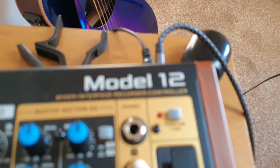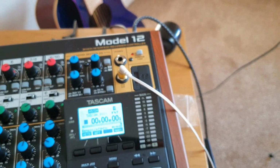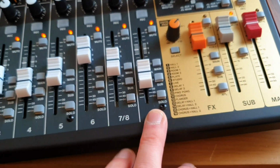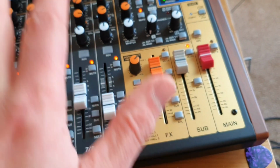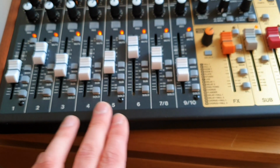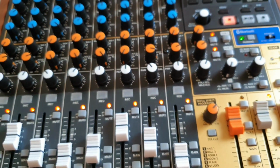But yeah, the Model 12, I really love it. It has a lot of great features like the metronome. It has Bluetooth, so you can play music or drums, etc. from your phone directly into here. And it comes into this channel, and then you can record it and mix it. And it allows me to also record more tracks, so I can bring along my bass or just add more percussion, whatever I want to.